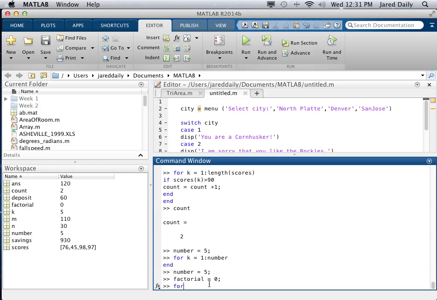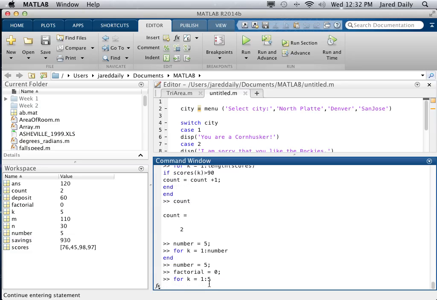So then we start with k equals 1 to our number. Then we're going to let our factorial equal... probably should have let factorial equal 1. That's okay. We'll let factorial equal number times number minus 1.